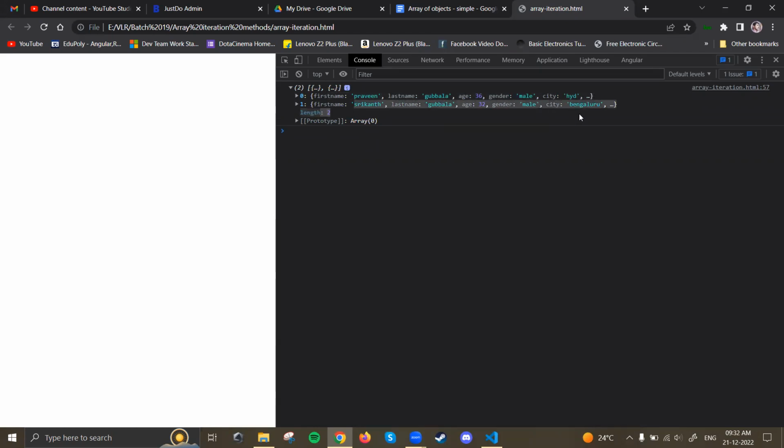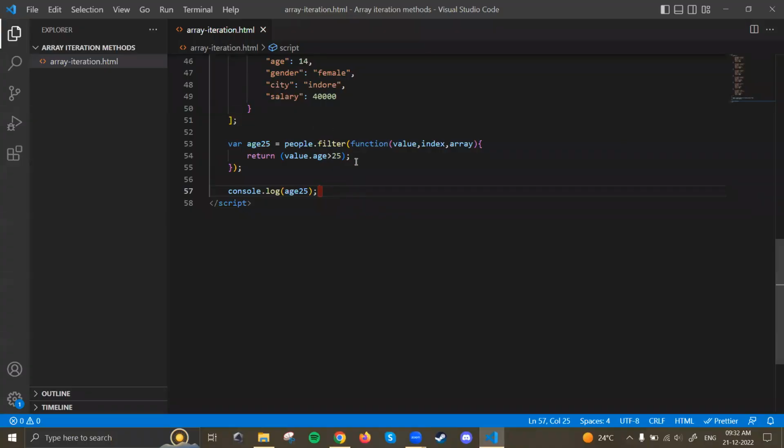In real time, you will not use this with forEach, because in real time you don't need just the first name. We need the whole details. When in Flipkart I go to the clothes section and click on the filter for jeans, it gives me all the jeans, right? It is not only giving the brand name like Spykar, Killer, Pepe.